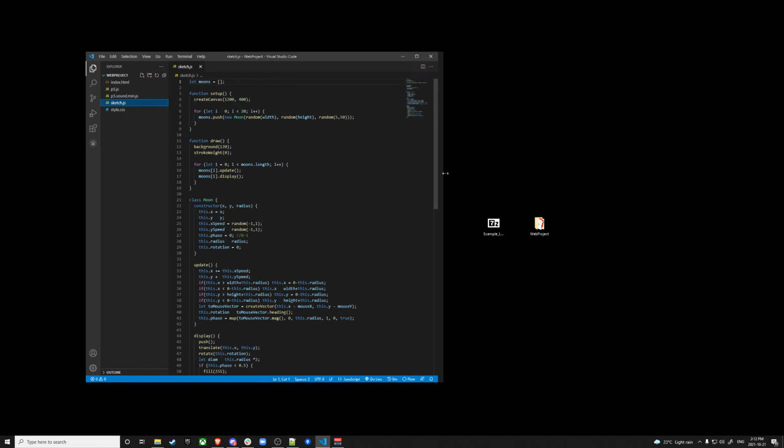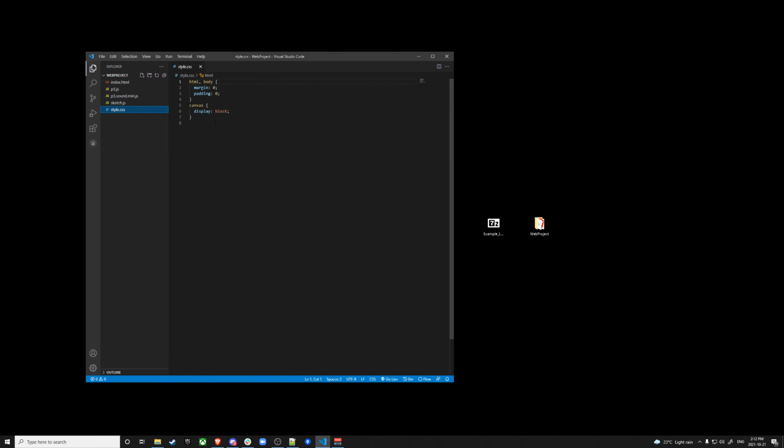In sketch.js, you should see everything that you wrote in the editor, and then you'll have a little bit of a styling sheet, CSS, and that will give you the bare bones to begin working with. And this is your index file, which is the page itself on which your sketch will be displayed.